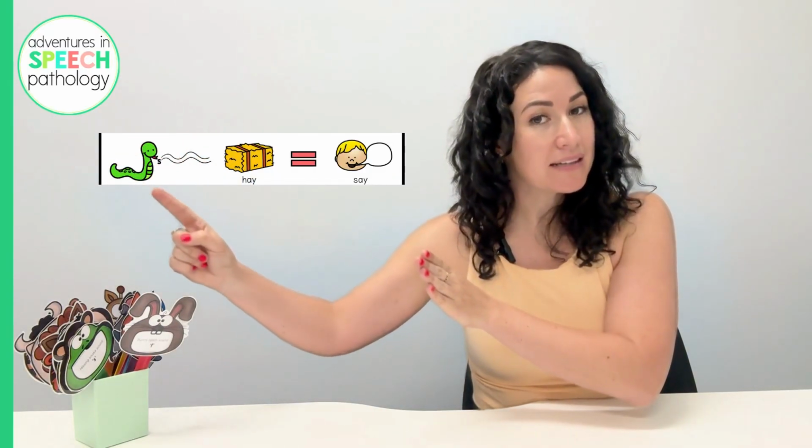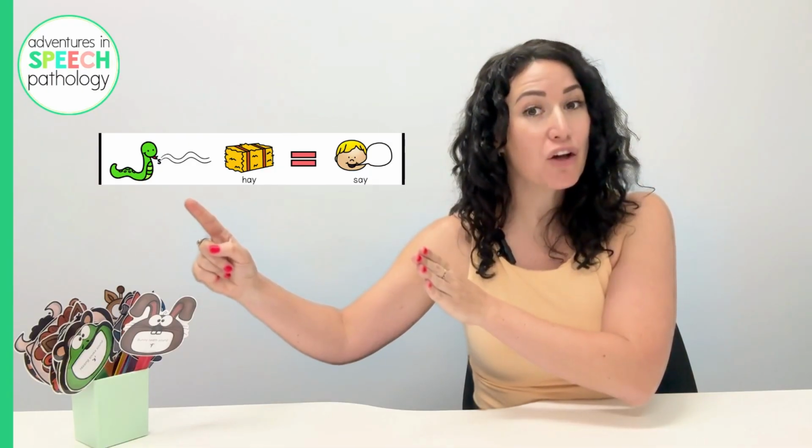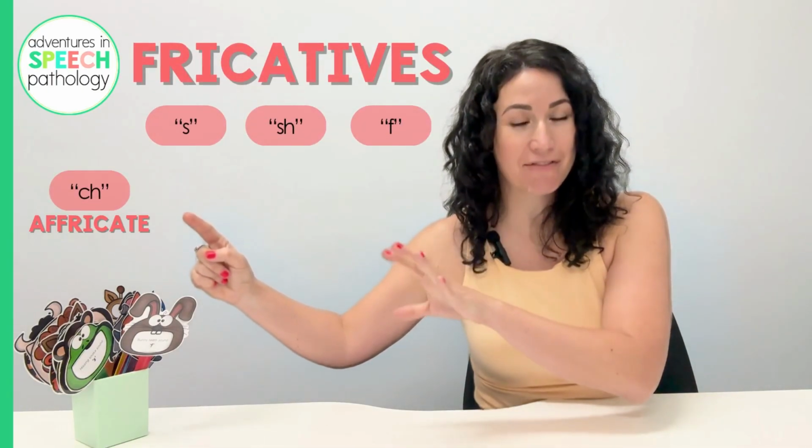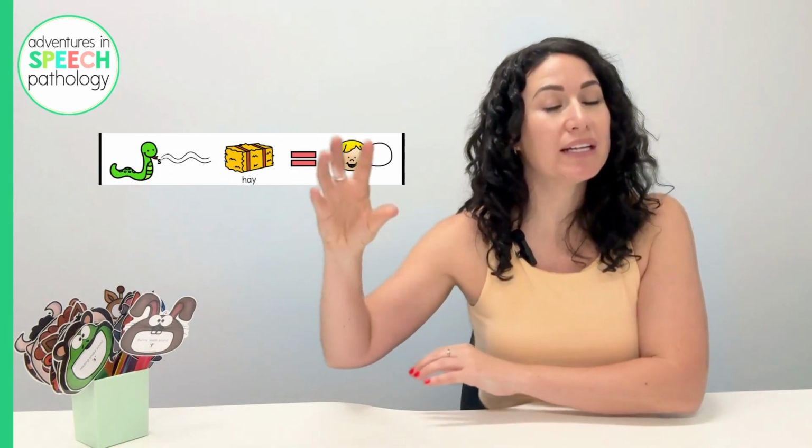When we first teach the H insertion trick, we are generally going to start slow, and we might elongate this first sound, especially for our long fricative sounds, S, SH, and CH, that affricate. We are going to make that sound quite long, and we are going to join it onto the H word. And it's going to join on so that you can't really hear where that first initial sound ends and that H word begins. So I am going to go through all these sounds, starting with F first.